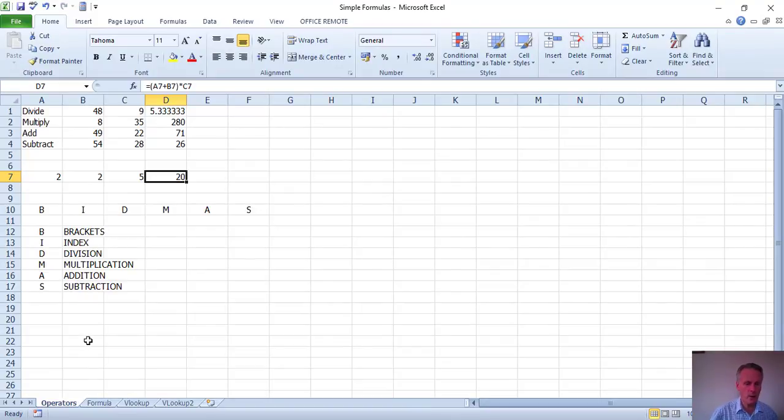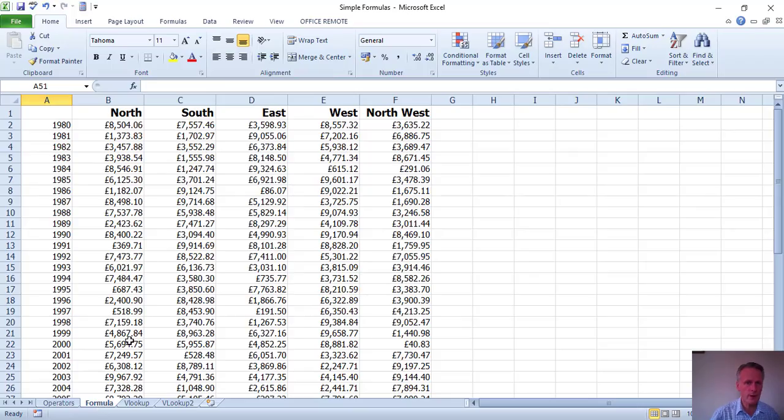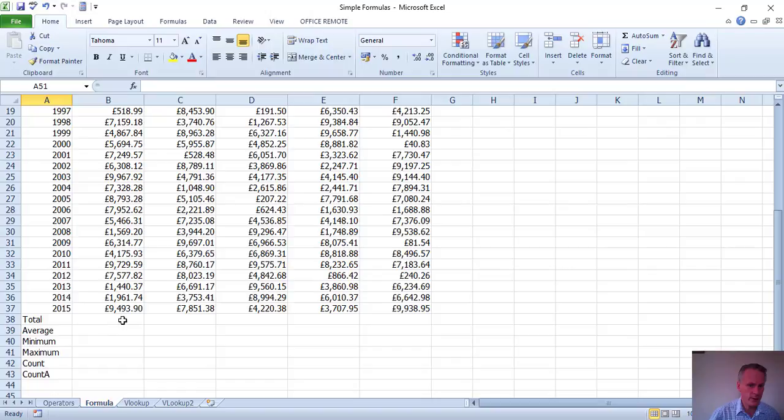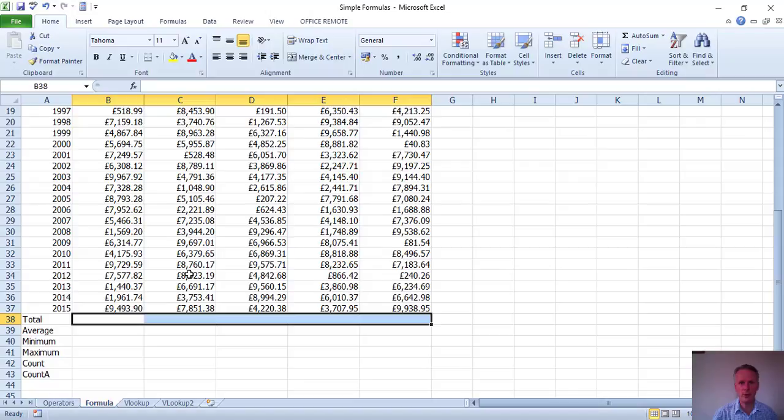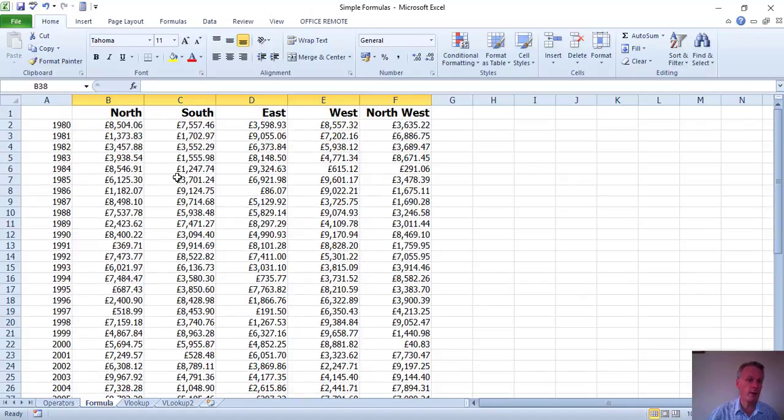So that's basic operators. What I'd like to do now is go on to formulas. The reason for Excel in the first instance, when it was created, was as a calculation tool. Many people now use Excel for keeping data, so they use it as databases. But originally it was designed around accountancy and numerical calculations and statistical calculations and that sort of thing. And because it was for such a purpose, they created these things called functions, which made life a lot easier for simple calculations and for more complex calculations.